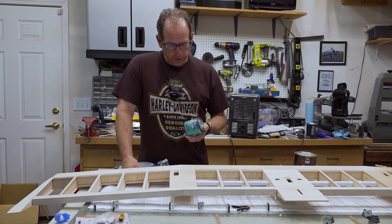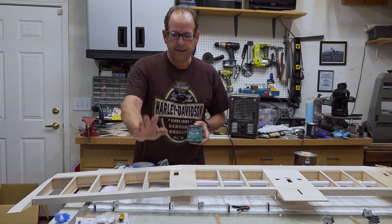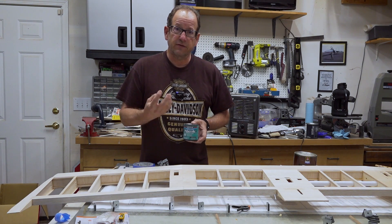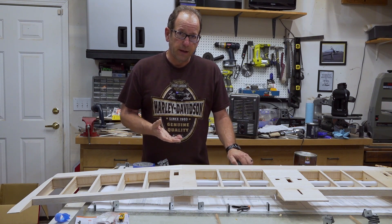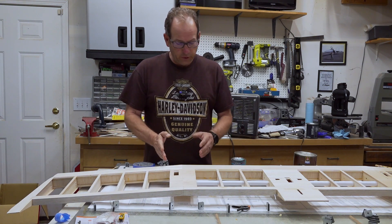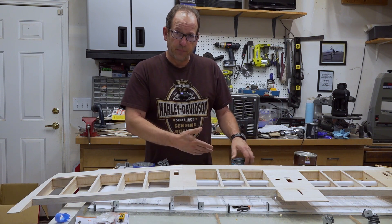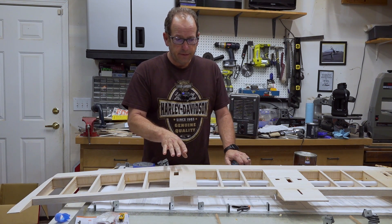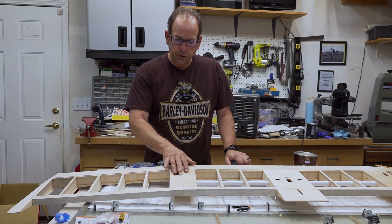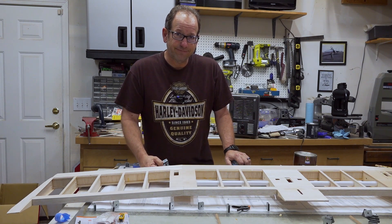Here's what I think he's doing: we're going to take the polycrylic and put down a super light coat — just barely getting the whole thing wet. By doing that, you're not really swelling the wood, and once that is sealed on there it becomes a plastic surface to work with. The plan is to coat it with that super light coat, let it dry, then put the fiberglass on and apply a really wet coat of polycrylic through the fiberglass. That undercoat should keep the wood from swelling underneath. Let's give it a try.